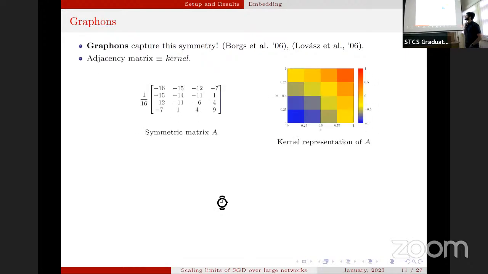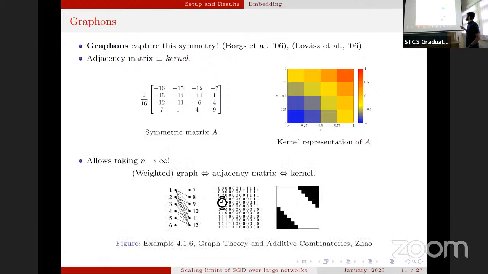But before that, let's go step by step. Consider a graph G, which has an adjacency matrix A. It's just a symmetric matrix. Just look at this matrix as an image. By image, I mean a function on the [0,1] square, and put a step function on it so that it is the same as the symmetric matrix. Note that this function is on the [0,1] square, so I am normalizing the spatial dimensions and putting the values in as step functions.